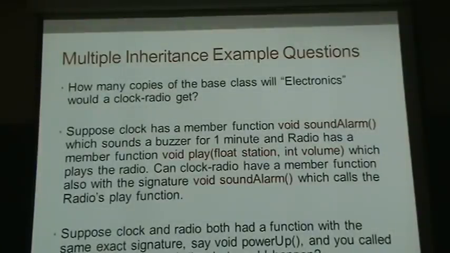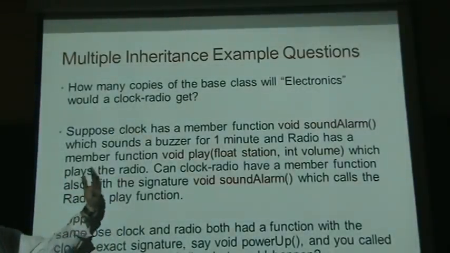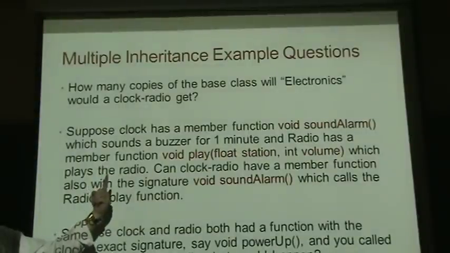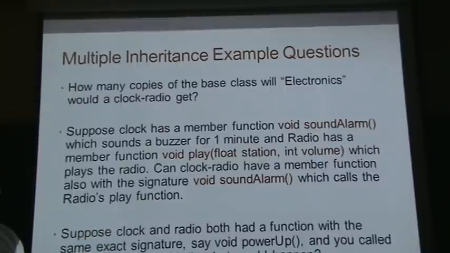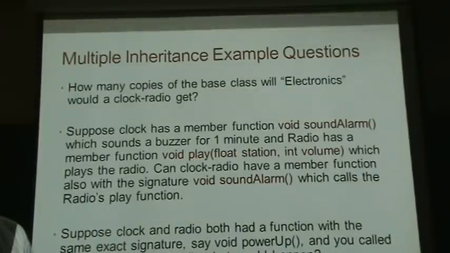So how would you resolve this? So would you say if two classes have one method that is exactly the same, you cannot inherit from both of them? Compiler wins, or? Yeah, and then you have to make them change the name, so it won't be like PowerUp. Yeah, but you're not going to get the clock guy and the radio guy to change the name. Oh, that's true. But couldn't you overload the method within the inherited class? Or rewrite a new one with the same name, like clock radio PowerUp.